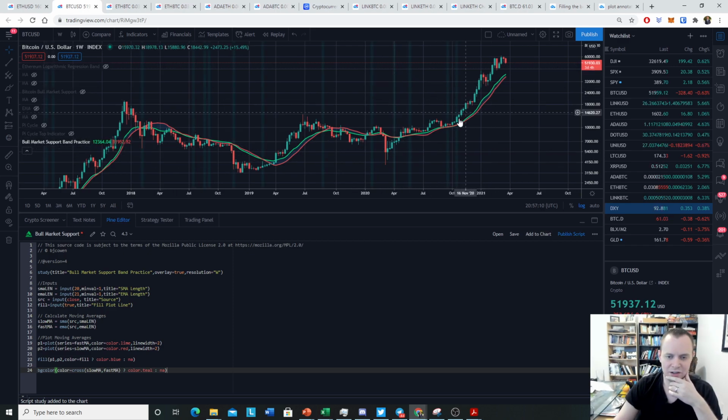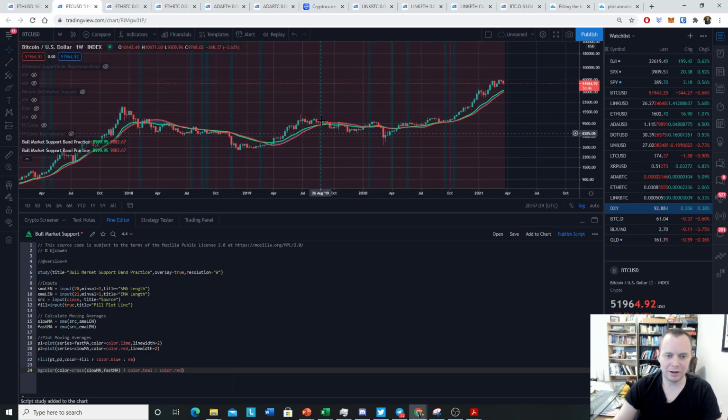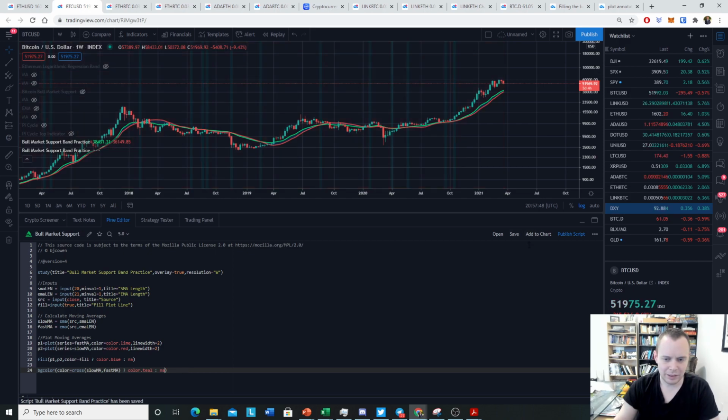Now you can see it's color coded based on any time they cross. So anytime these moving averages cross, it's color coding it. If we change this here to be color.red, then basically that means that anytime they cross, it'll be that color, and any other time it'll be red. And then you get something that looks like that, right? So then you could say, okay, I know these green areas are when these moving averages are crossing. This could be useful, especially if you're looking for, say, golden crosses, right? If you're curious about where golden crosses are, where the 50-day moving average goes above the 200-day moving average or something like that. But we don't want that, so that's why I just have, if they don't cross, NA.